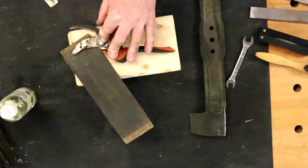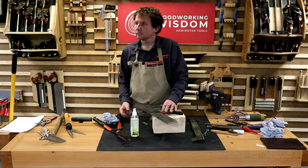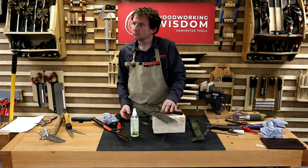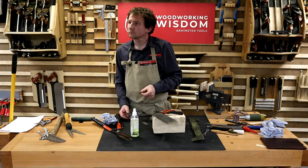What have we got? Yeah, so a question from the Blue Light Turner's Workshop. If you don't have a stone, how can you sharpen your garden tools? Can you sharpen them on the pro edge?